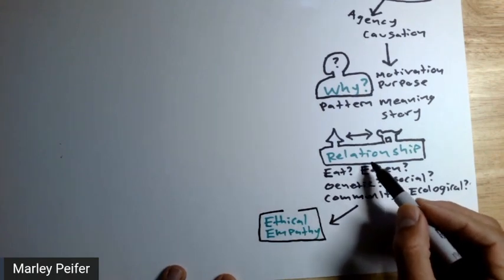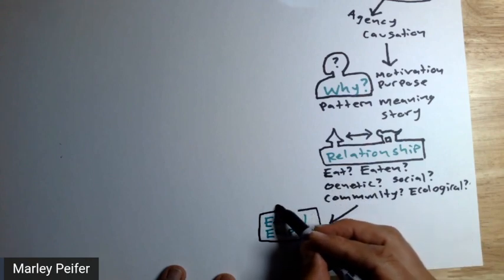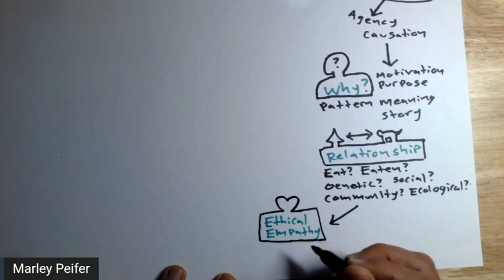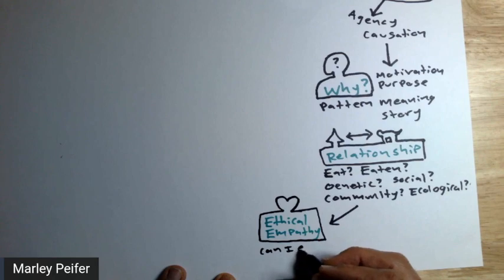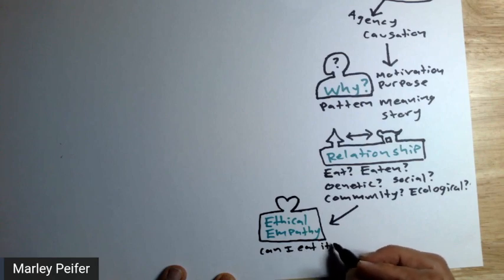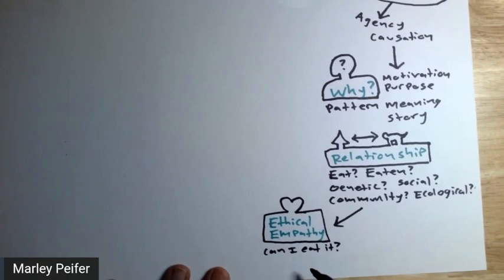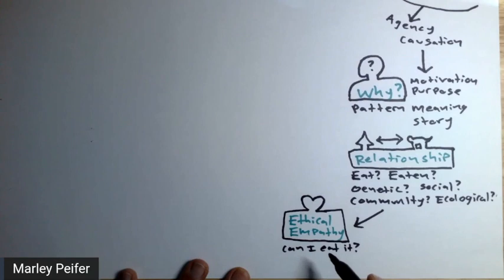So these ethical or empathy questions are something that our ancestors for sure would have asked a lot, in terms of relationships, such as, can I eat this plant or animal? So, can I eat it? That's a very basic one. And if you look at children, for example, like babies, they go through the world asking this question a lot. They try eating everything or putting things in their mouth.